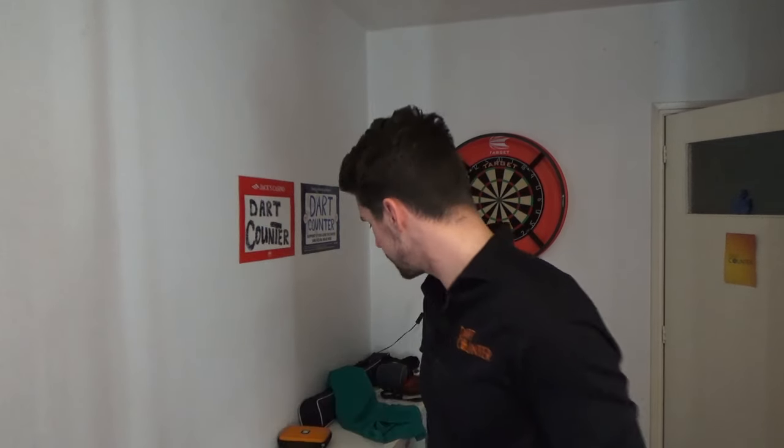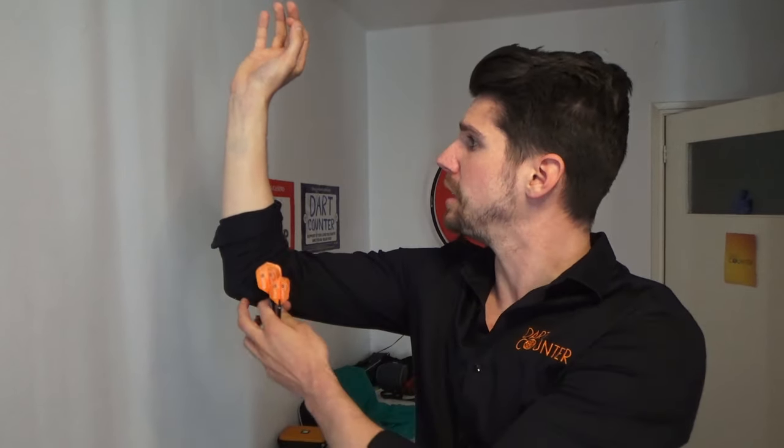So you're standing the right way and gripping your darts the right way — now you need to throw them. I'll get my darts so I can show you how it should be done. Normally, the perfect way to balance your throw is to align your shoulder, your elbow, and your hand into a 90-degree angle. However, my forearm is a little too long for the 90-degree angle, because when I keep it, my hand would be all the way up there, so I keep my elbow a little bit lower.